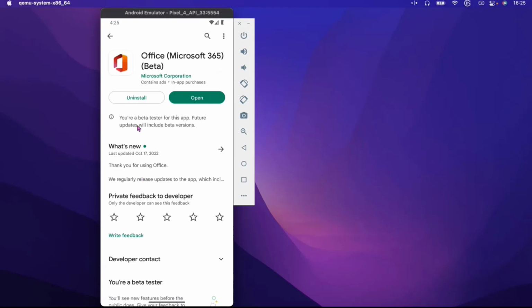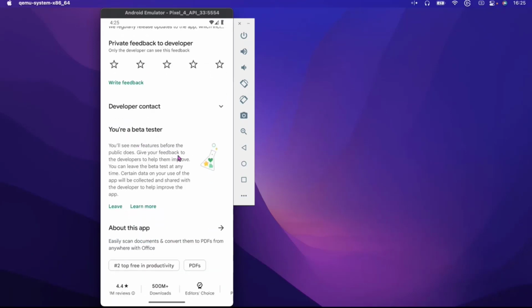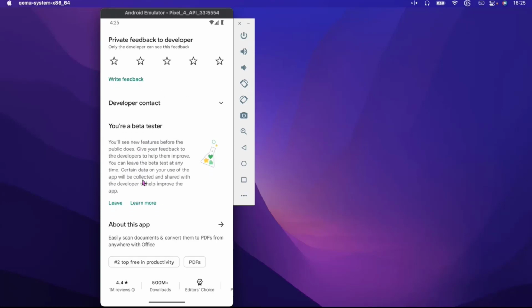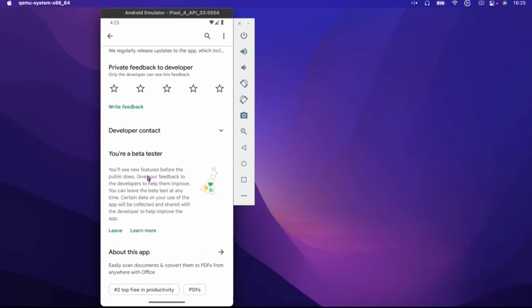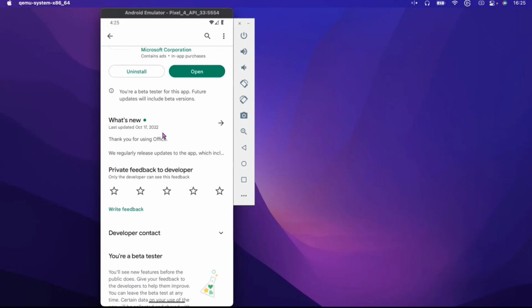So Sheena mentioned that to get this working, to display apps in the Office app, you actually need to join the beta program in here. So when you first install this, you'll need to just enroll yourself into the beta program. It won't take too long. It'll take a few moments for that to provision. But once you're in, then you can open the app and have these new features.